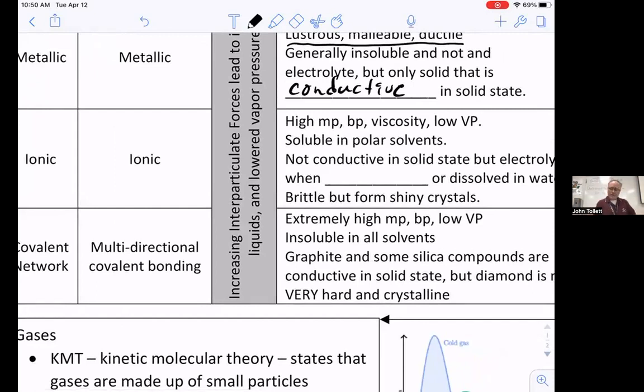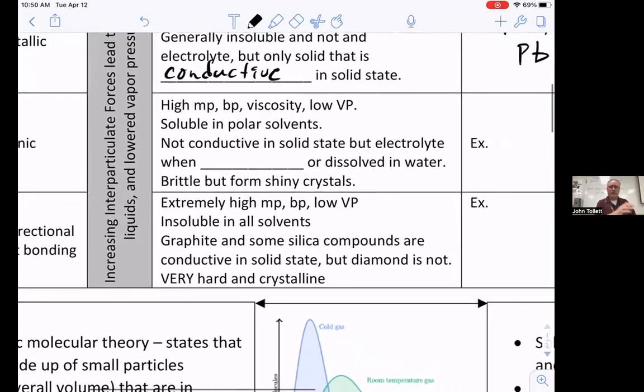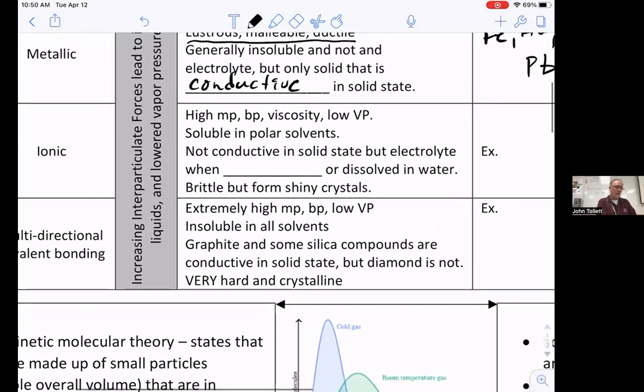Ionic compounds are going to be between metals and nonmetals. They have pretty high melting points and boiling points, 800 degrees Celsius or so. They have low vapor pressure. They're not changing to a gas. They are non-conductive, but when they are molten, or dissolved in water, they are electrolytes. So when those ions are free to move, they can conduct electricity pretty well, ion to ion.